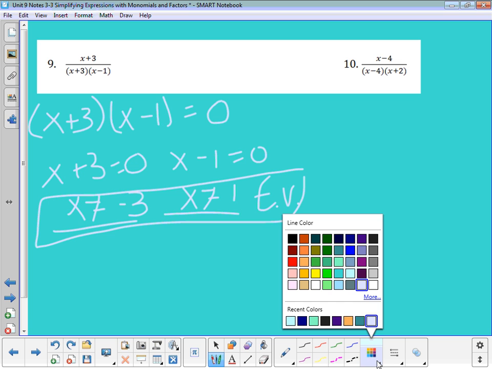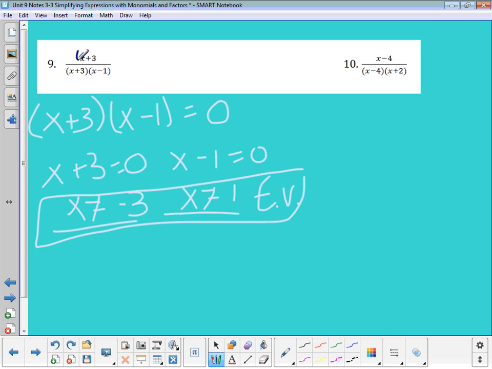Now I see that I have x plus 3 on the top. Even though there's no parentheses there, you can pretend there is, because it's just x plus 3 on the top. There's nothing else up there. I can go ahead and cancel that out with x plus 3 on the bottom. Now notice the x minus 1 is on the bottom, so that needs to stay on the bottom. Now when we canceled x plus 3's out, the x plus 3 over x plus 3, that's going to leave us with 1. Okay, so this right here is our simplified radical.